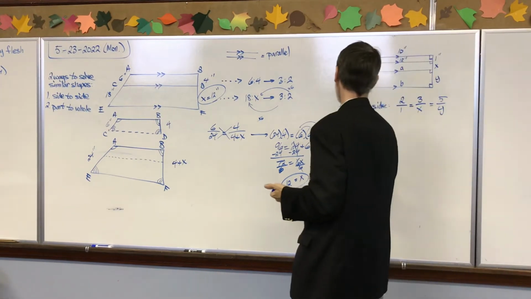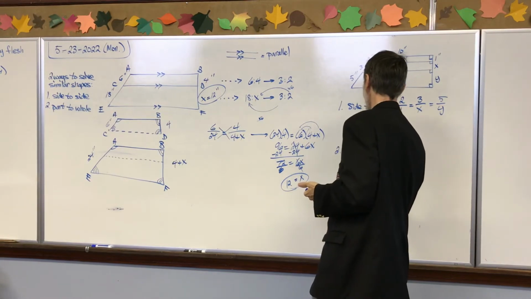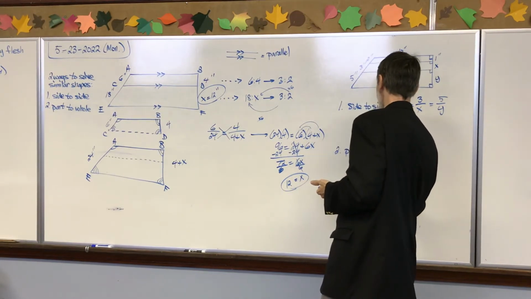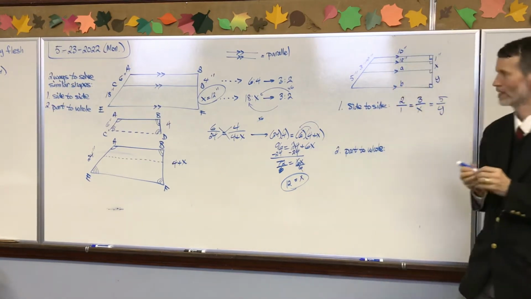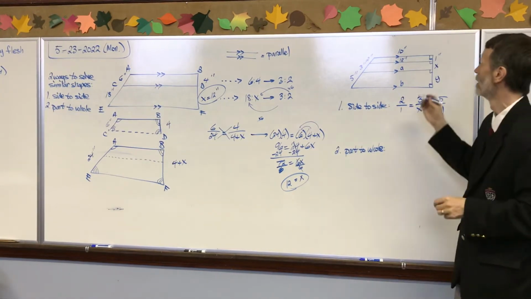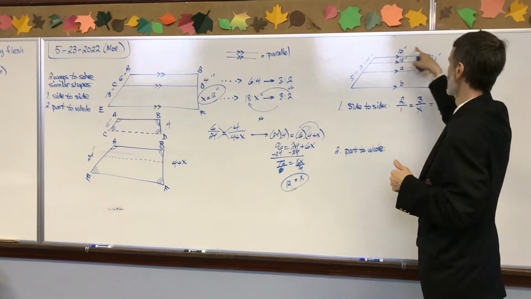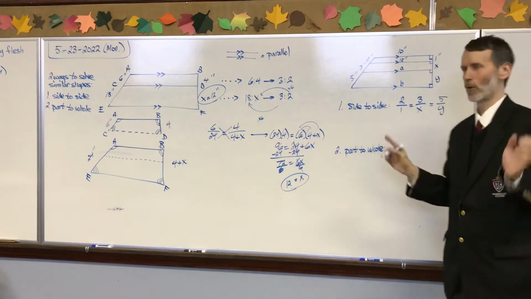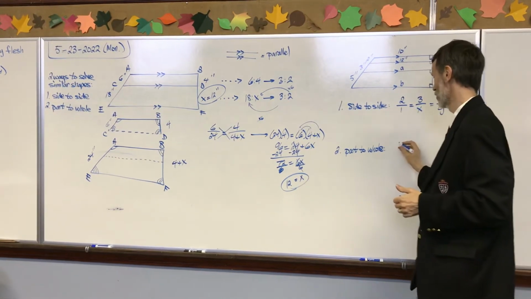The second thing we'll be doing is part to whole. This is a little harder to see. It's not as easy to see. A lot of people assume it was 2 goes to 1 as 10 goes to 12. It doesn't work. You can't really mix and match. Here's how part to whole goes.